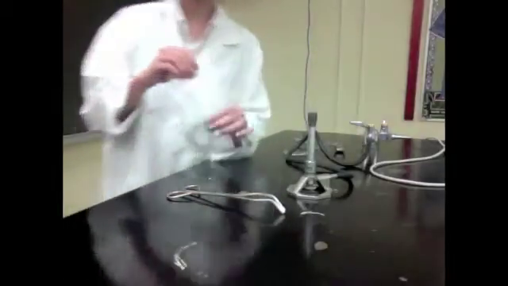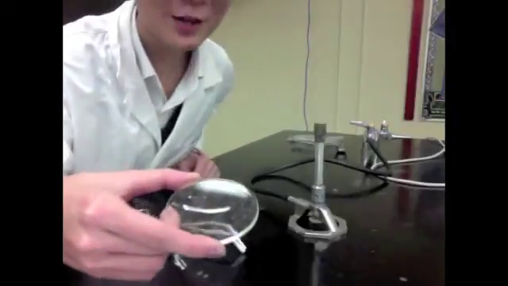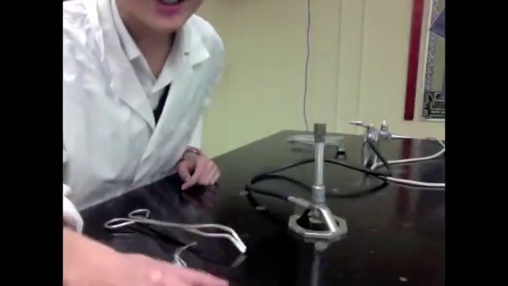We're also going to be using tongs which is to grab the magnesium. Magnesium looks like this and it comes in the shape of a ribbon. So we're just going to be taking a little bit of that. So here's the magnesium ribbon that the teacher will have prepared for you, just a small little piece of magnesium.